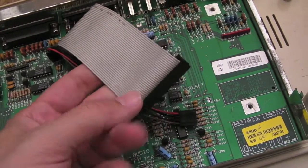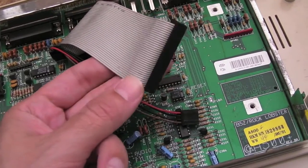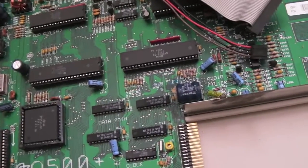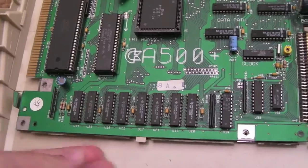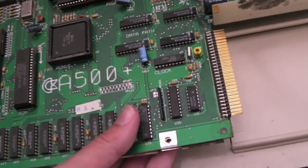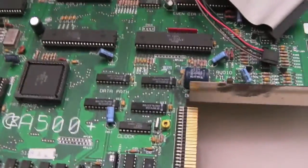I've cleaned that cable up with a bit of isopropanol and you can see where my thumb is — it still sounds a bit dirty but it is just muck, just muck that's leaked through. I'm going to start by taking this out now — it should just lift out. It's clipped in down here; once you move that clip out of the way the whole lot should just lift out. There we go — it's now out of the plastic.